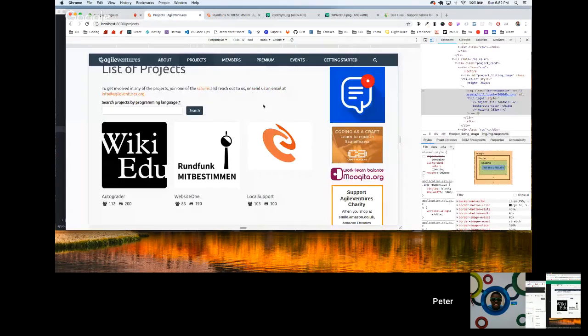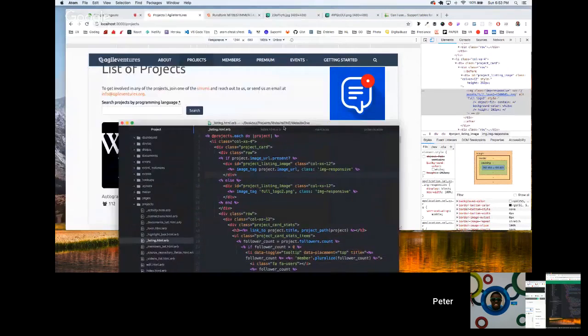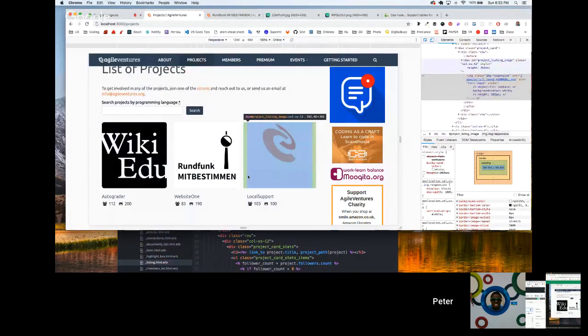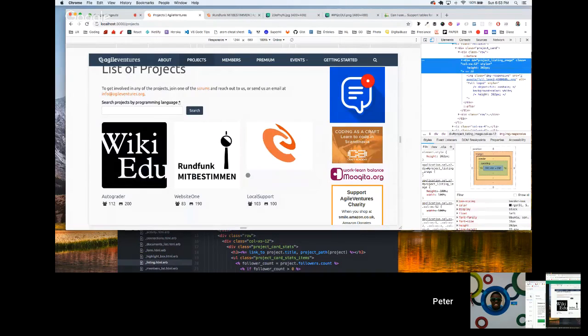Okay. So Matt, what's your suggestion then? The only change we might need to do is to give this project listing image div a height of the same height, like the 262. And then we just hope that when migrating the ticket, we will implement that soon together, and then it's up to the people to upload the square image. Yeah, I think so. That seems okay. There's probably a better way of doing it, but it's the most likely thing that we can do that is going to get merged in, and then we can start using the new implementation.